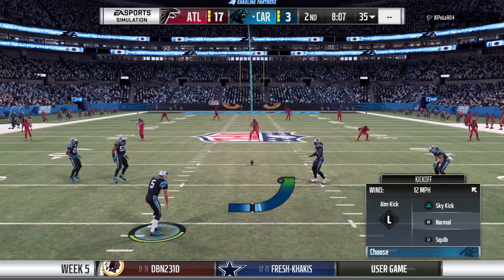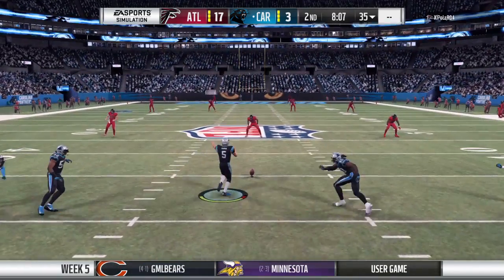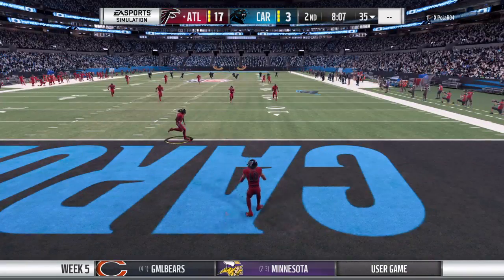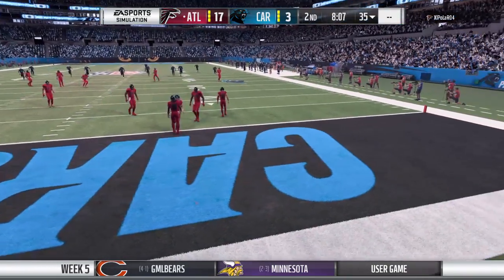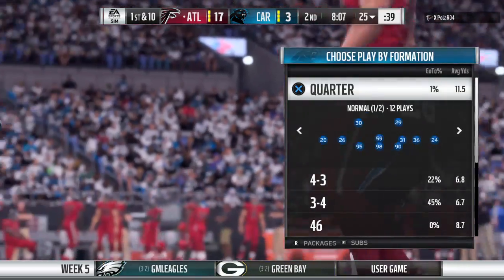Bend but don't break. That's what came into play here for the defense. 12 plays were run at them. They only gave up 3 points. In a lot of ways, that's a win for the defense. And this will not be returnable. It's out of the back of the end zone for a touchback.